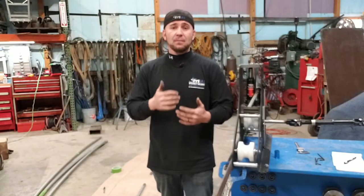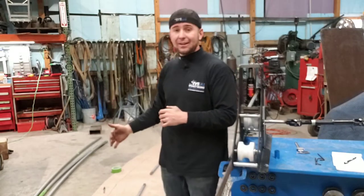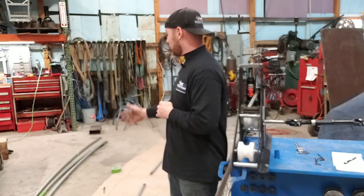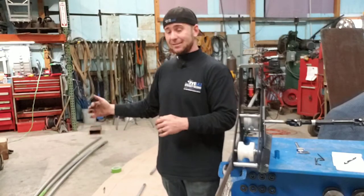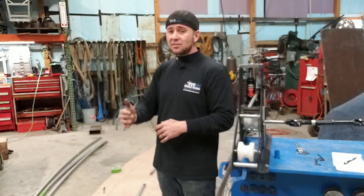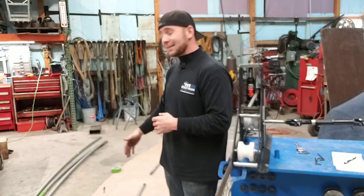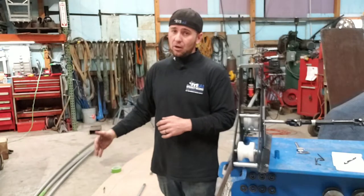So one of the things we love about this tubing roller is the digital readout. It's come in super handy with us repeating different radiuses that we're doing. Right now we have a toe kick job that we're doing. There's 9 or 10 pieces, and they're all just about the same, but they're a little bit different. So we actually had to go out there and template this in field with cardboard.